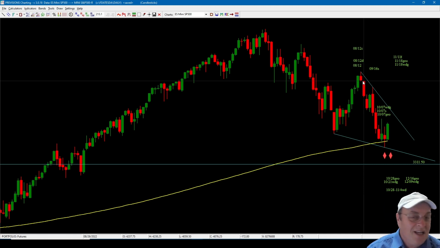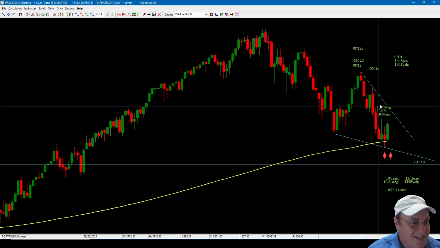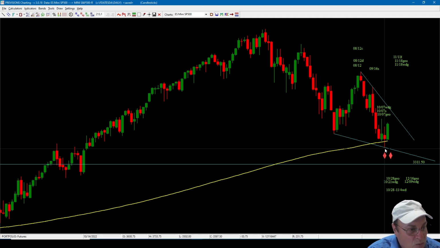So it's really good to get comfortable with swings and the relationship to previous swings. I tell you this from years of watching this stuff. Trust me on that. But anyway, so we ended up with this swing bottom here, yes.